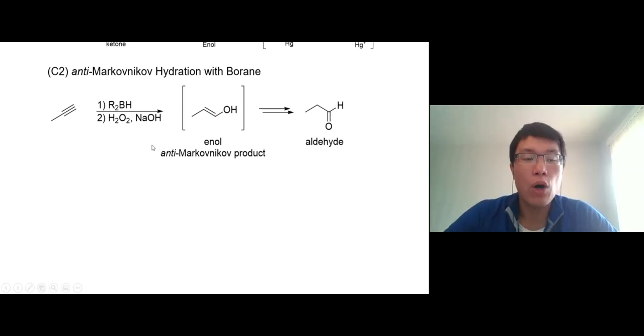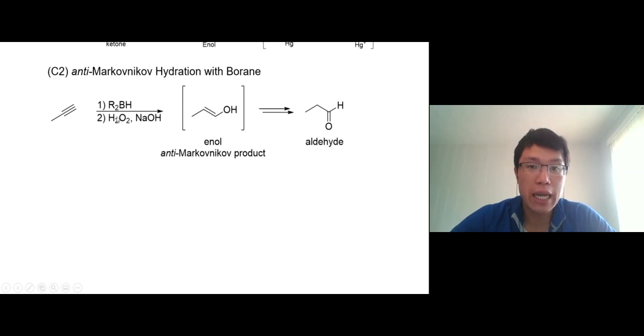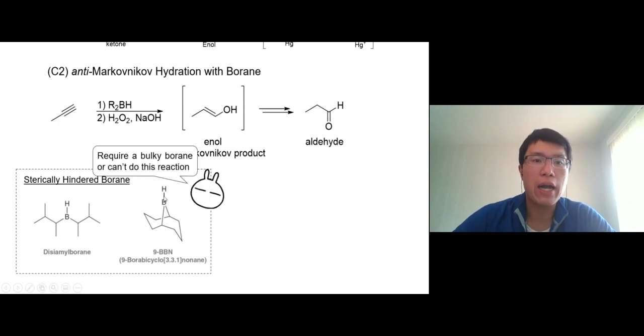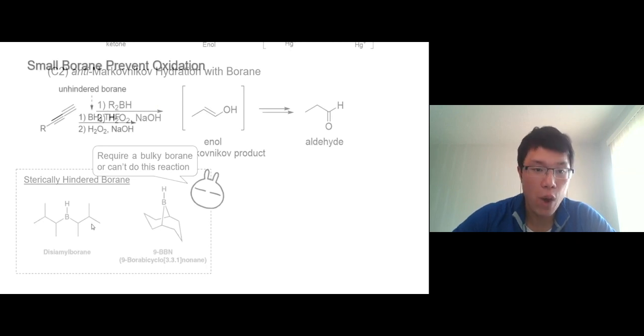All right. The only difference in terms of reagent used in the hydroboration of an alkyne is that the borane used is sterically hindered. It's a big, bulky borane. Okay. So in an alkene we just use BH3 in THF, right, tetrahydrofuran, that's a solvent. But for an alkyne, we use the big bulky borane, and here's the reason why.